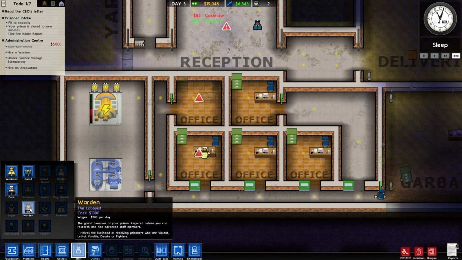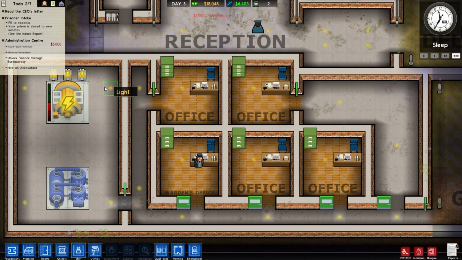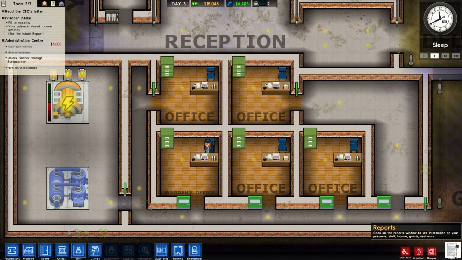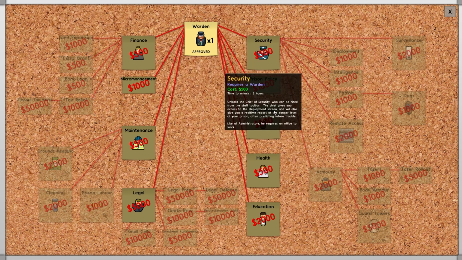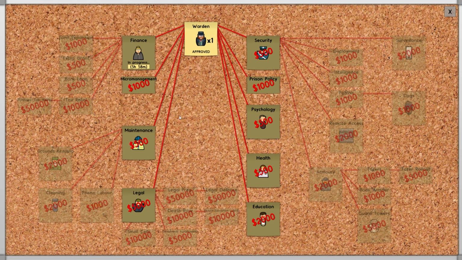We need to hire a warden who is 200 per day. All right, so we'll hire you, the lobbyist. There you go. Oh, he likes that office. Okay. And then we need to unlock finance through bureaucracy, which is in here, I think? No. Where is bureaucracy? I've completely forgotten how to play this game. It's up here, isn't it? No. Bureaucracy. There we go. So we want to unlock finance. So let's start looking into finance.